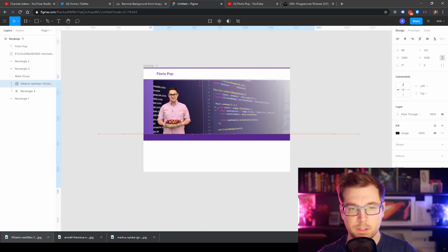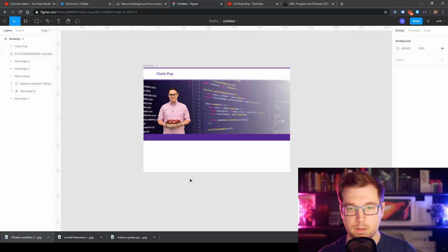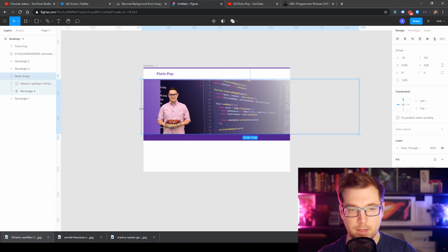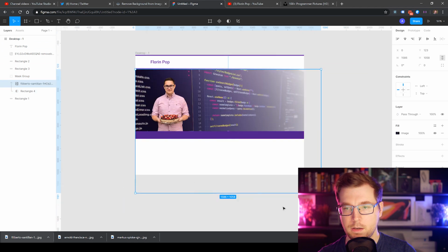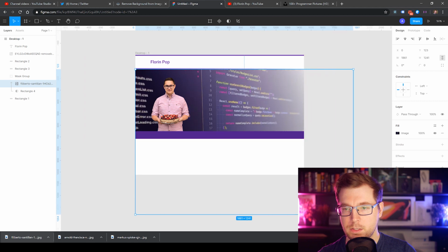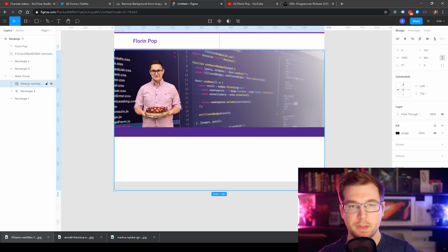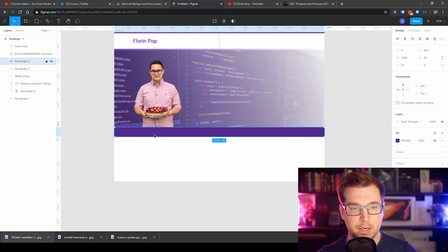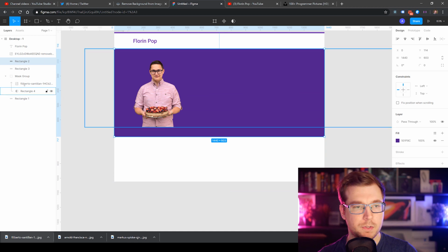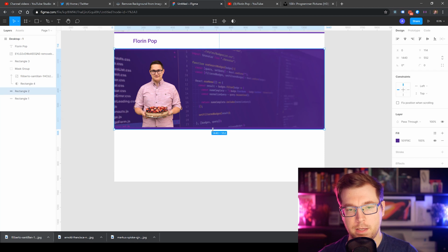So I'm just gonna double click and move it around, test it out. Let's resize this a little bit. So in this case, it's expanded out a little bit too much. Where's this image here? That's the image here. And what I might do is I'll resize this image maybe just to about here. That looks good. And maybe for the image, we might want it a little bit lighter. So I might give it an opacity of about 50%. Then for the background here, I might even move this up so that while it exists below our layer, it's giving that sort of a nice blend into our design.